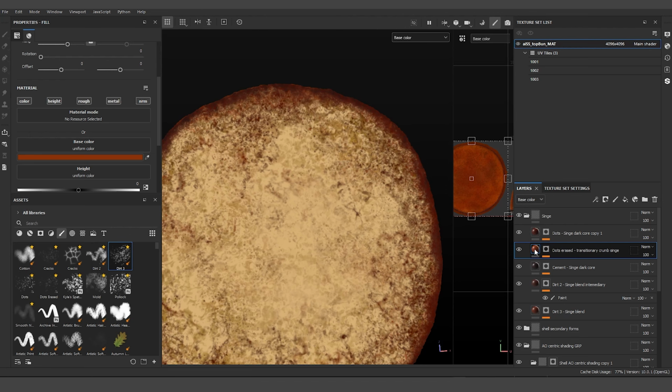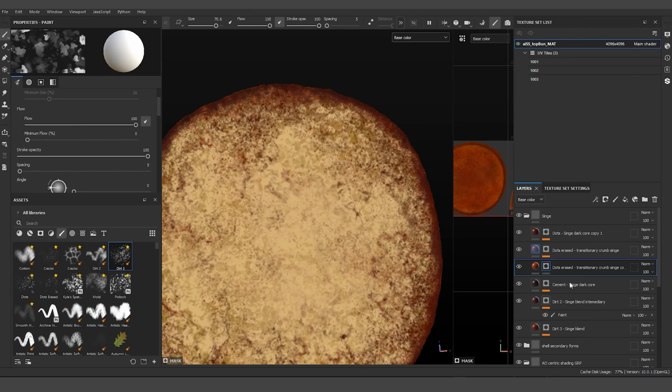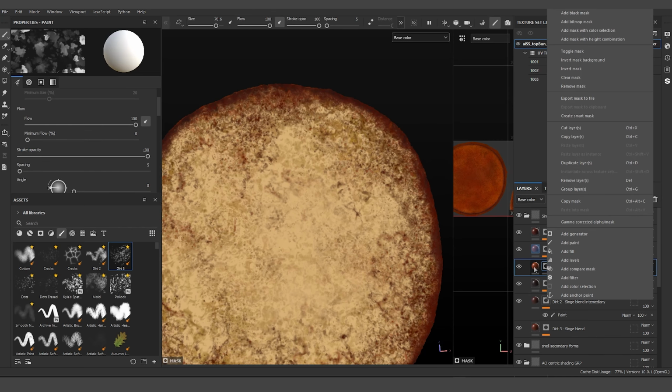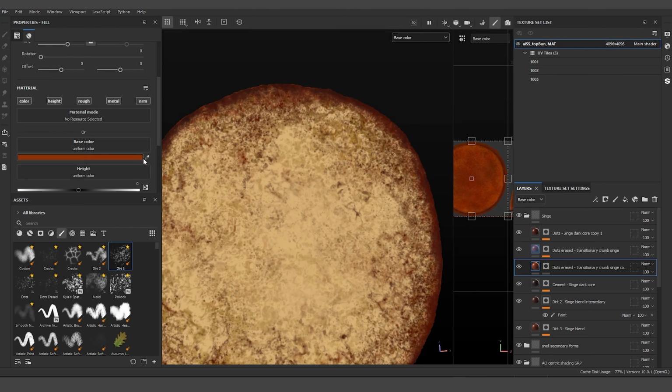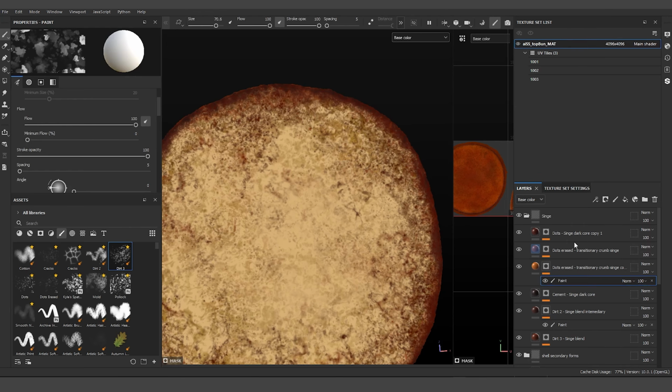I don't think this is enough, so I'm going to duplicate this, bring it down here, delete these 2 layers, and pick a more golden color, add paint. See if I can get a nice transitionary golden color.